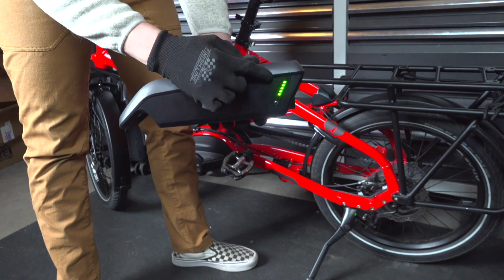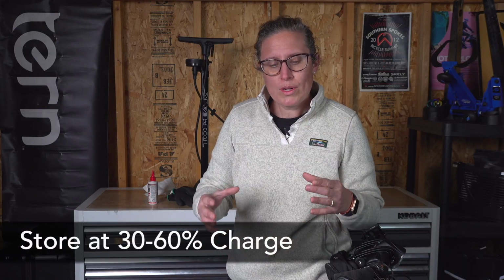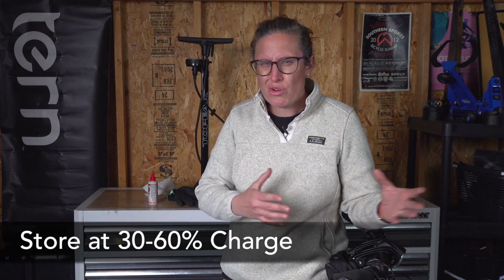And if you're going on a vacation or you're not going to be riding your bike for a few weeks, we want to store the battery where it's 30 to 60% charged. This allows space for the lithium ion to shrink and swell inside of that battery casing. And that's it. The rest of it's just a normal bike.